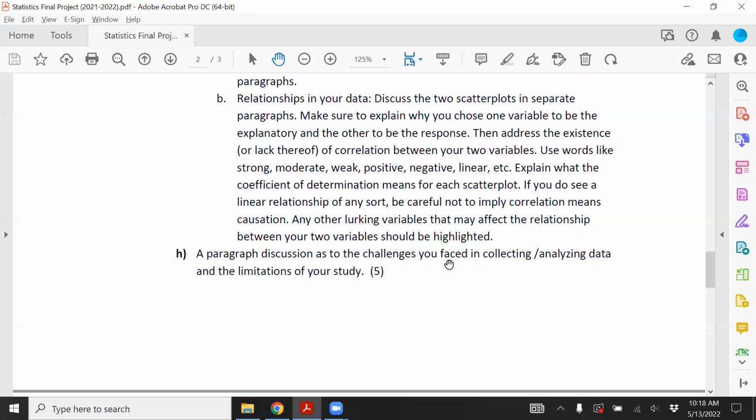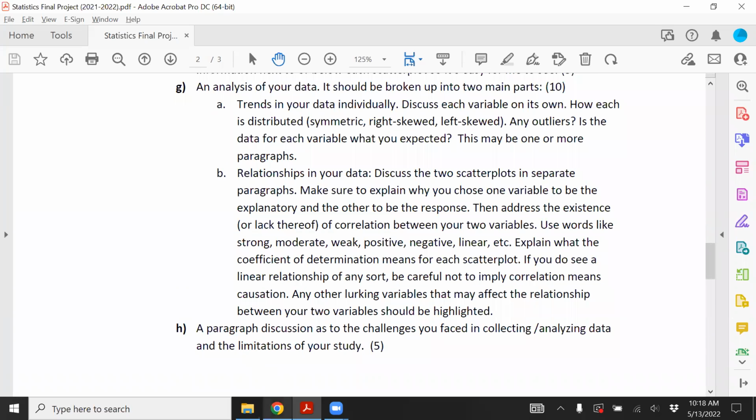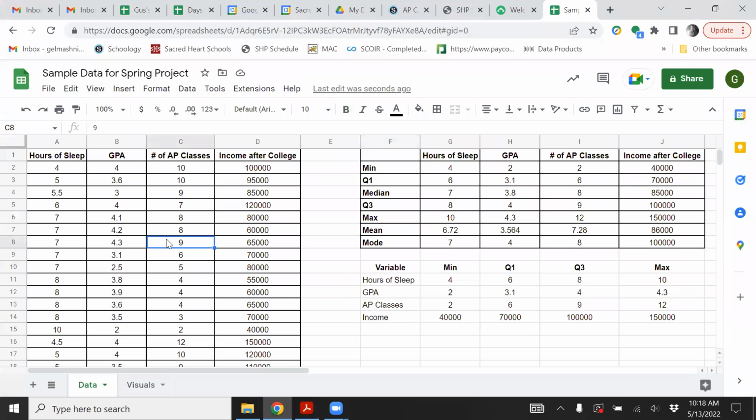Then you discuss challenges you face in collecting and analyzing the data. Maybe we should have asked other questions, like, do you have a tutor? Or tell me about your parents' education level. Tell me where you live, or how big your house is, or how many times you are distracted, or how many hours you spend on social media. There are a lot of things that go into this. Usually when you do a survey, you want to do a slew of questions and really carefully craft it, but we're doing something simple here.